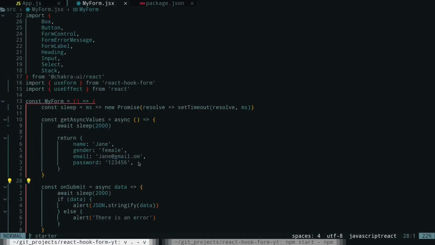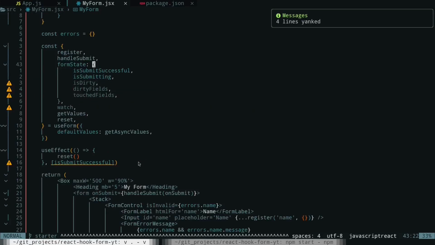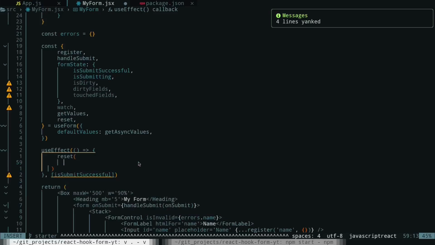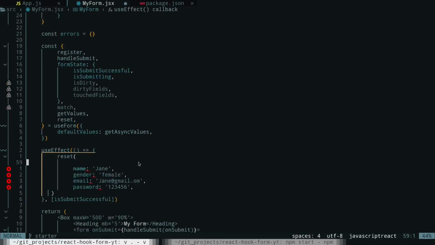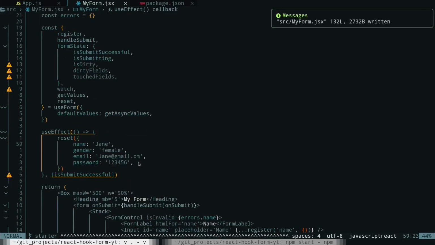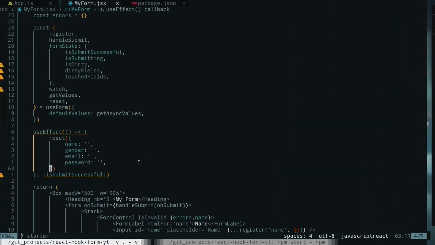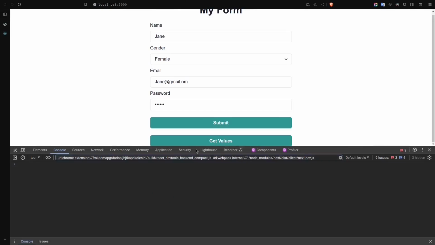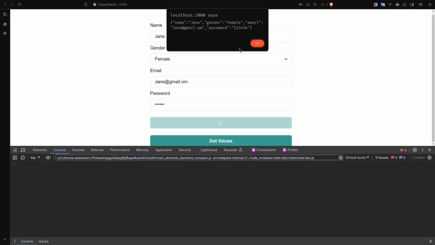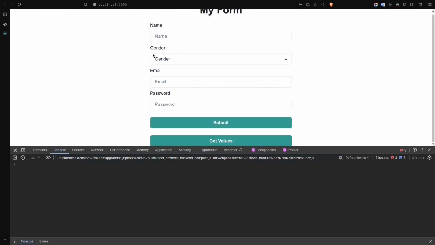So I can just copy everything from here and pass it to this reset function. And let's make everything empty. And that should do the work. So now click on submit. And now the entire form is empty.